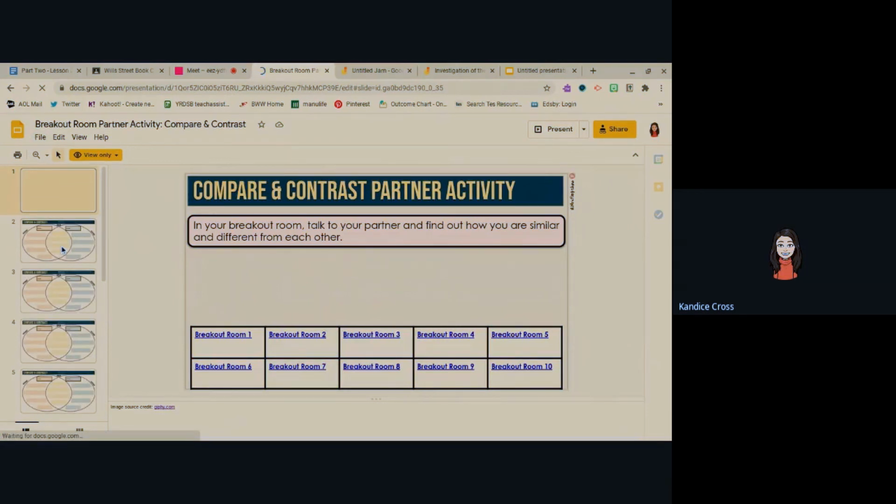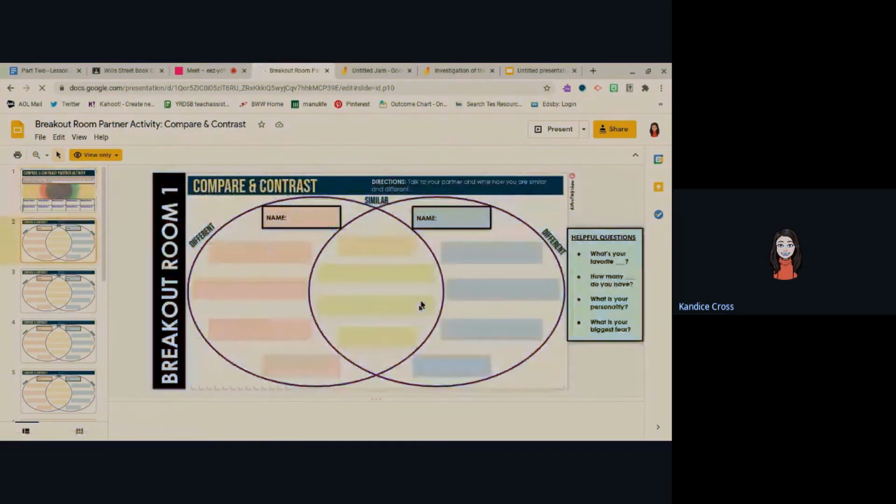But why we actually want it to be in slides first, why we like that, is because it gives us an option now to change things that maybe we want to be a little bit different. So maybe I want to come over to this text box and change the questions that are being asked. Or maybe I want to only have them fill in 3 different things instead of 4. I could be clicking on these items and removing them. Okay. So it allows you to change it to suit your needs before you put it as the backdrop in the Google Slides, or sorry, the Google Jamboard.